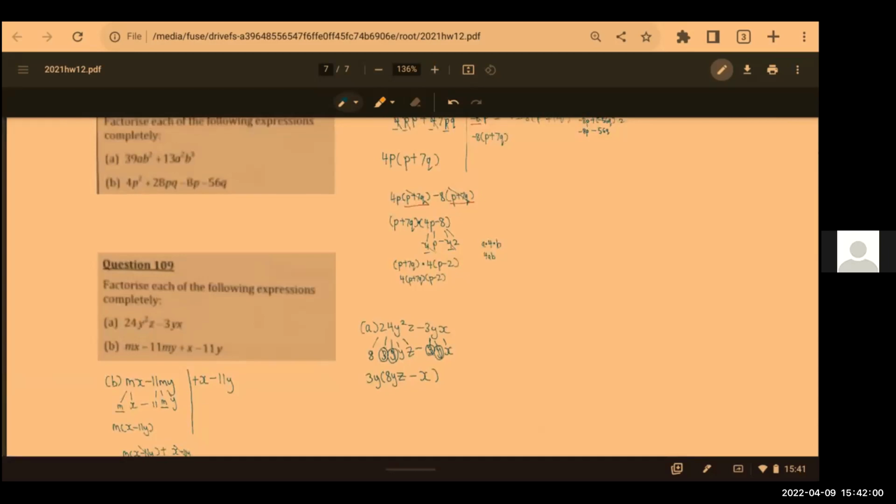Go down. This one is how many terms? 2. Okay, good. So basically for 2 terms, 3 terms, 4 terms, you have an example already. Very clear? So basically you are expected to know how to factorize 2, 3, 4 terms, and we just went through 3 such examples. So you have no excuse not knowing how to do 2, 3, 4 terms factorization. Are you clear now? Okay, good. Go up.